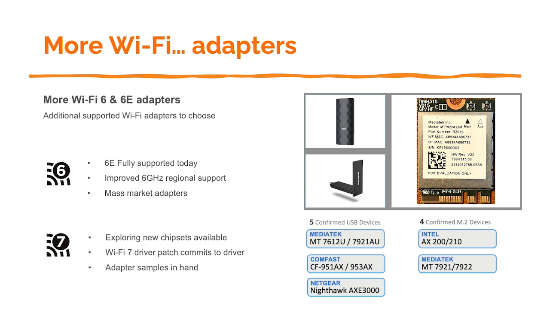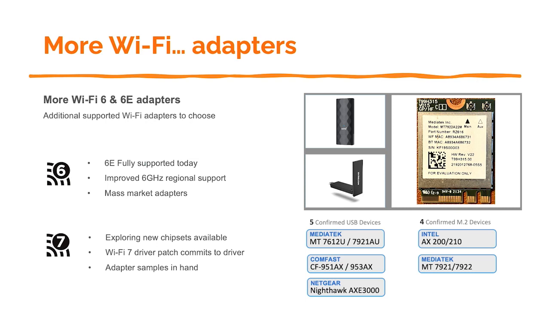MediaTek now has two, the 7920 ones, which is what we have in the M4s, and then just very recently, they came out with the one version above that, which is the 7922, and we have both of those running and supported on the M4 as well.